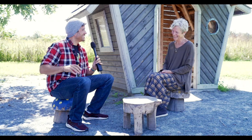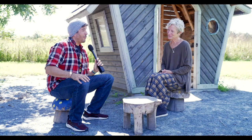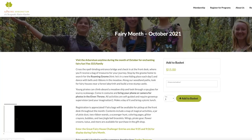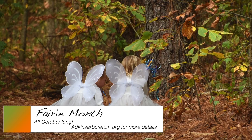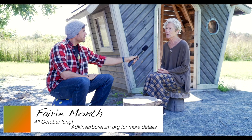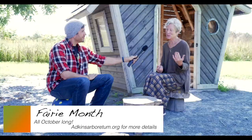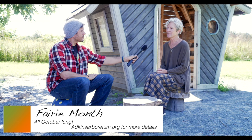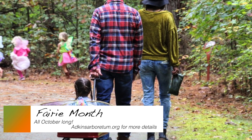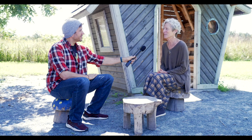I'm sitting on a toadstool. Gnome sweet home right here behind me — we have a little gnome house. Why am I sitting here? Because I want to tell you about Fairy Month. The whole month of October, we are going to be celebrating fairies and all the magical things about the Arboretum. You can roam the property looking for the roaming gnome, and you can purchase a little fairy bag at the visitor center that has magical maps, jingle bells, and an assortment of activities — all self-guided, and all you really need is adult supervision and your imagination. Bring a picnic and enjoy a full day of play, fun, and fairy magic.